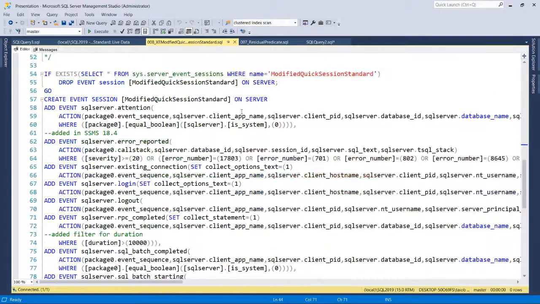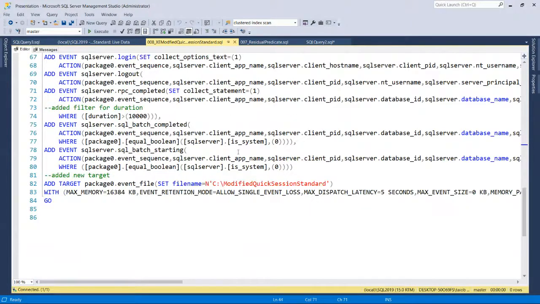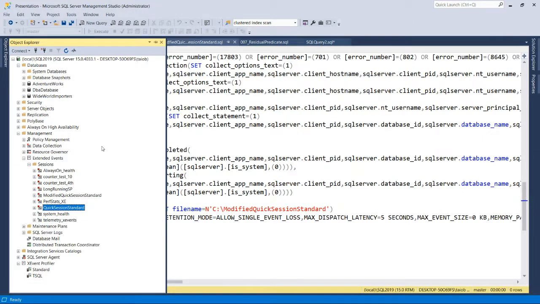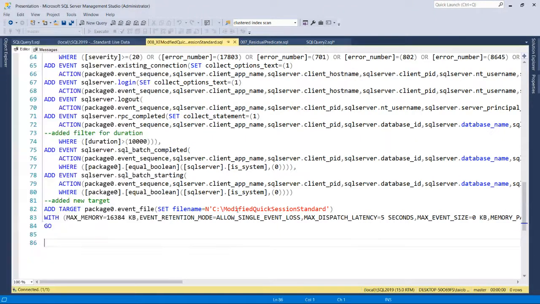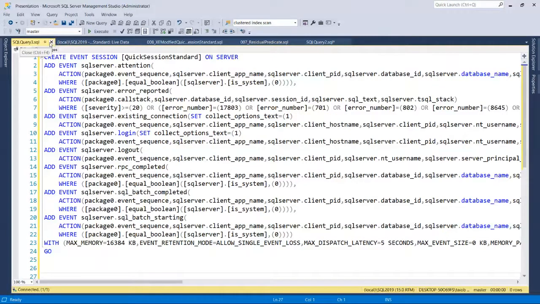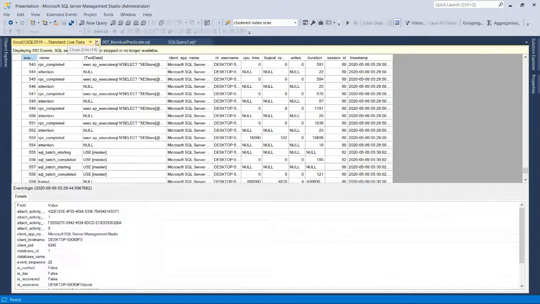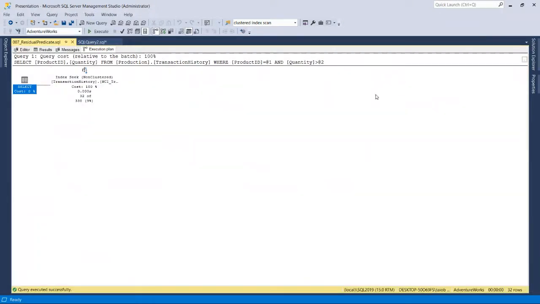I made another version of this. Here I added a filter on my duration. So all I'm trying to say is, if you are not familiar with extended events, this is a good way to start. Start this, it will create a session, script it out, and then start from there. It gives you a baseline. You can add more events, you can drop, you can add filters. You can get your hands dirty on extended events.